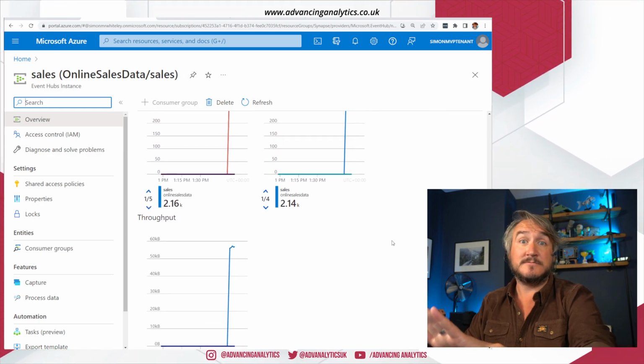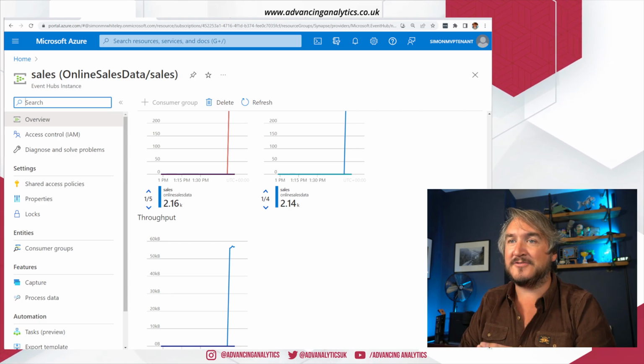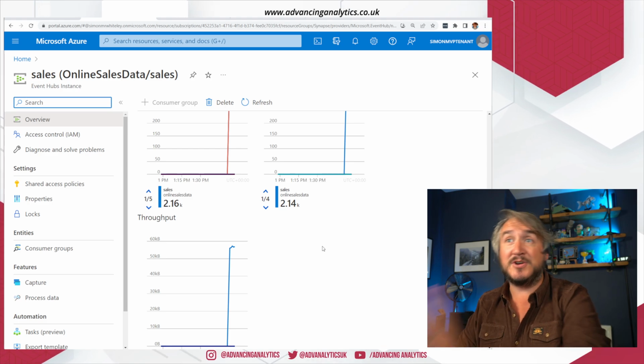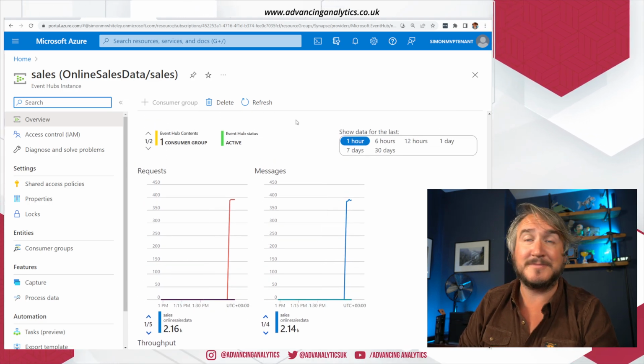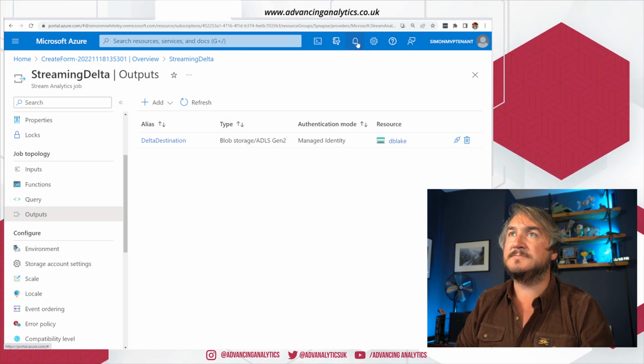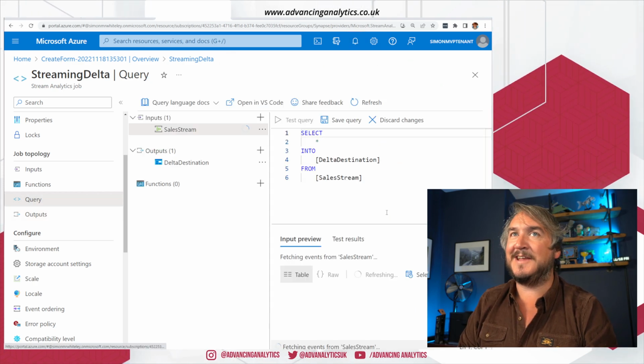So we know that's working. We know we have that whole Python script sitting in the background, working away. We know that is working, pushing data to my event hub, so I'm going to have some data to read. That's good. Let's come in here. Okay, that might work. We might get an error. Let's see how things are looking.